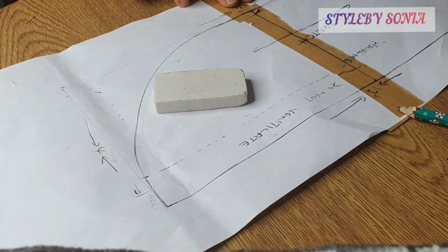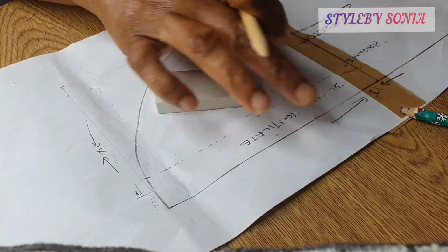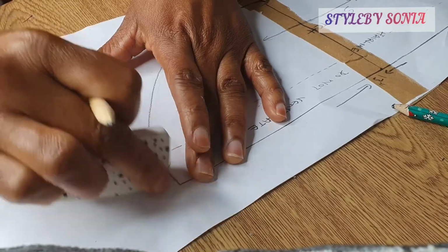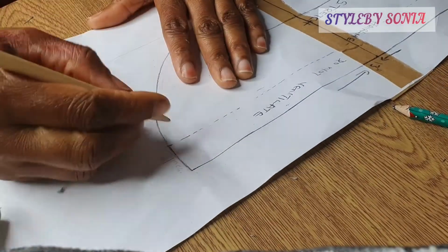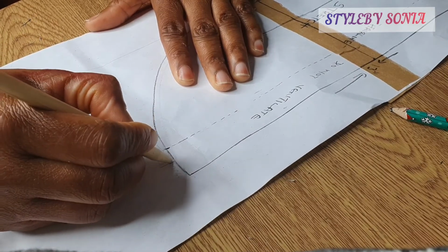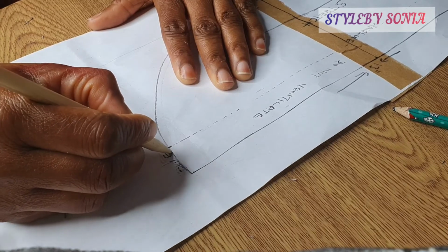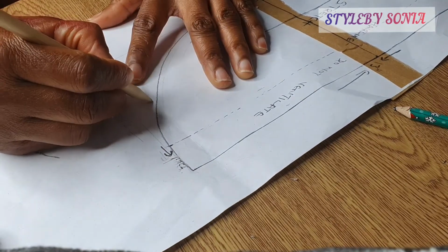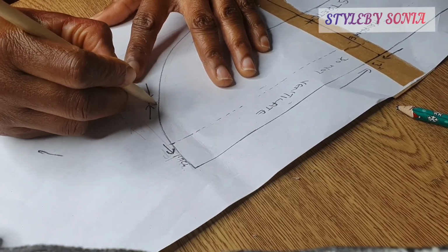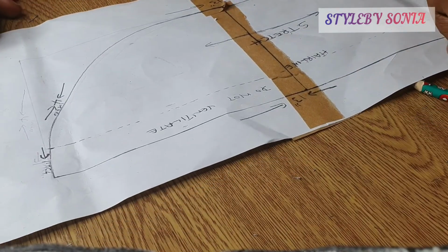So you label, this is 13 inches. You can see 13 inches wide, and this is 4 inches. So from this place to this place is 1 inch. You can see it. So from here now is 4 inches, both sides 4 inches. So this is your pattern.